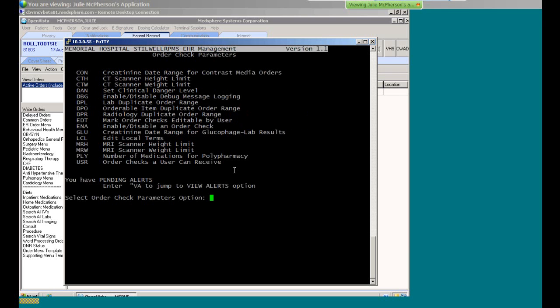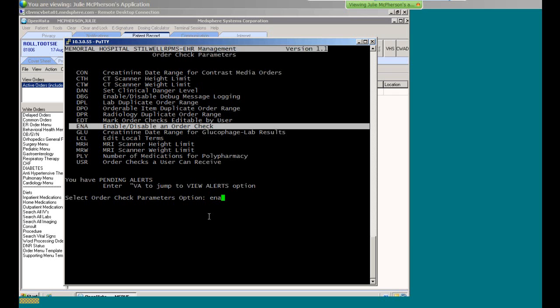And under parameters, we have all sorts of things that are somewhat similar to notifications. So that's good and bad. You'll see a lot of terminology that is the same as notifications. Sometimes we can get a little confused between, are we working with notifications or are we working with order check? Just with time, you'll get used to using them. Let's see, there is enable, disable, and order check. That would probably be the best place to start.